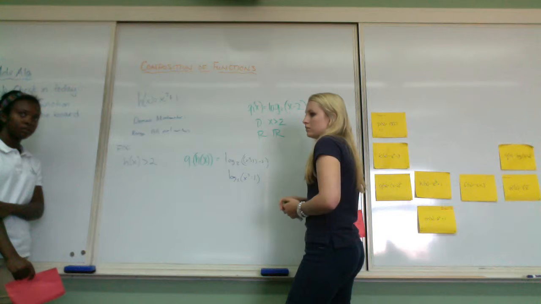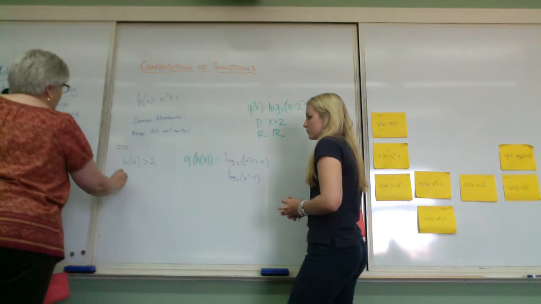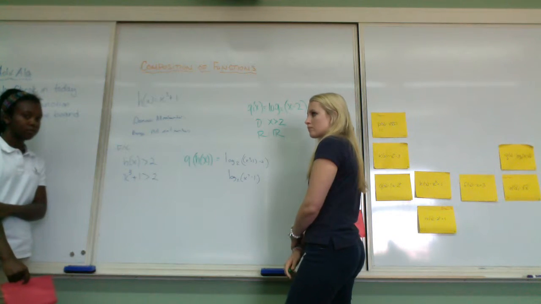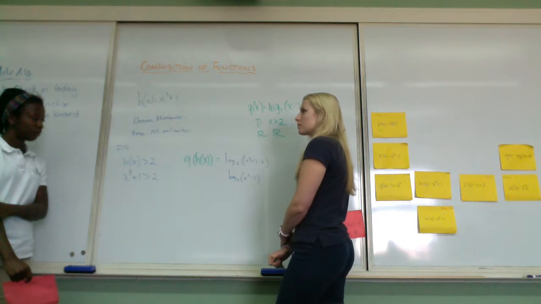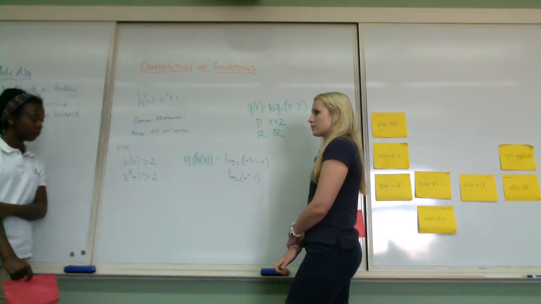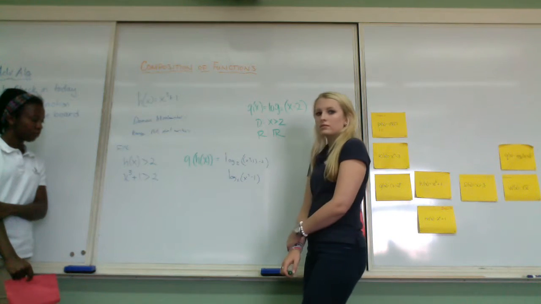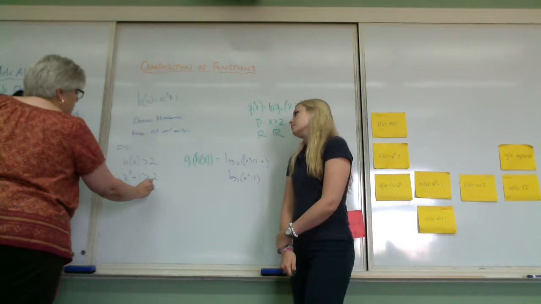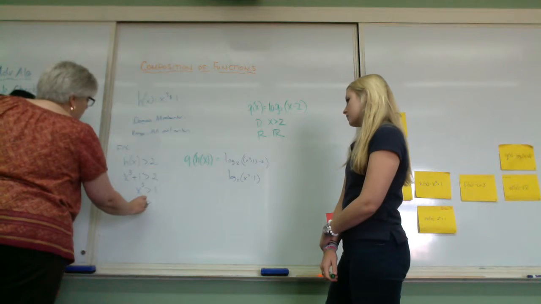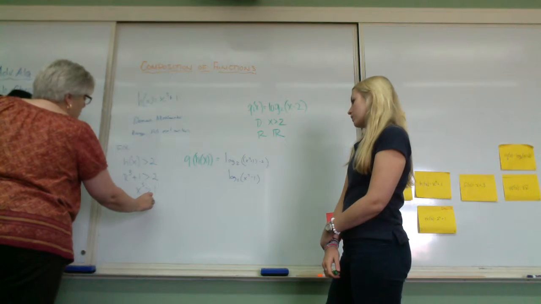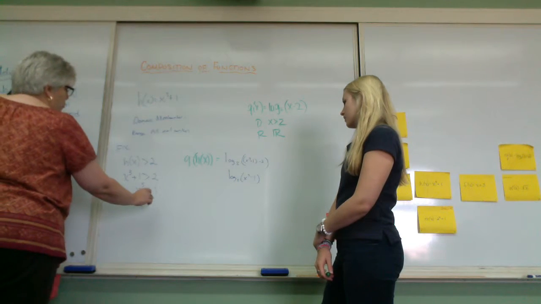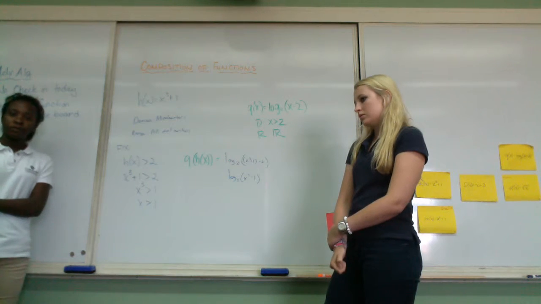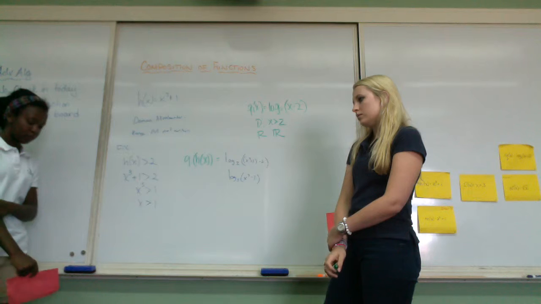Okay? So we set up this inequality, excuse me. Since the h function was x cubed plus 1, and we need the answers from that to only be greater than 2, we set that inequality and we solve it. So it means x cubed is going to have to be greater than 1. So x's would have to be greater than the cube root of 1, which is 1. With cube roots, we can just take the cube root of both sides, x is going to have to be greater than 1.